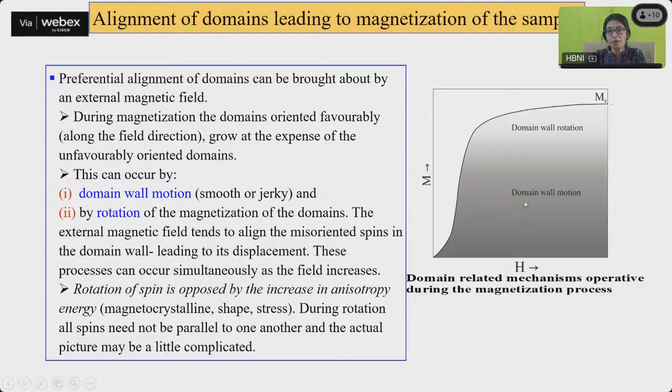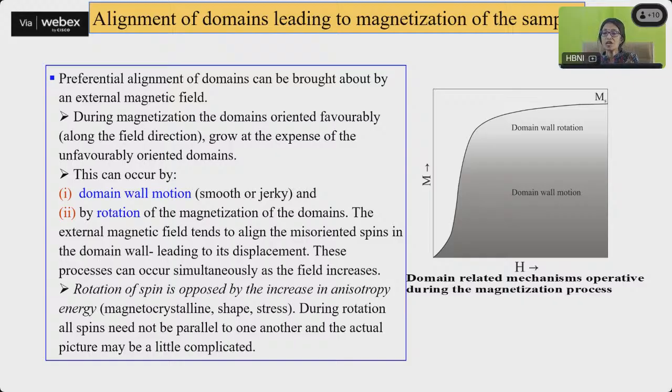So why is this happening? You have to understand, whenever you have a particular magnetic material, you are having many domains present in it. As I said, in one particular domain, all the magnetic dipoles are aligned. But when you have multiple domains, in all these different domains, all these magnetic moments are aligned in one direction, but domain to domain, the alignment differs.